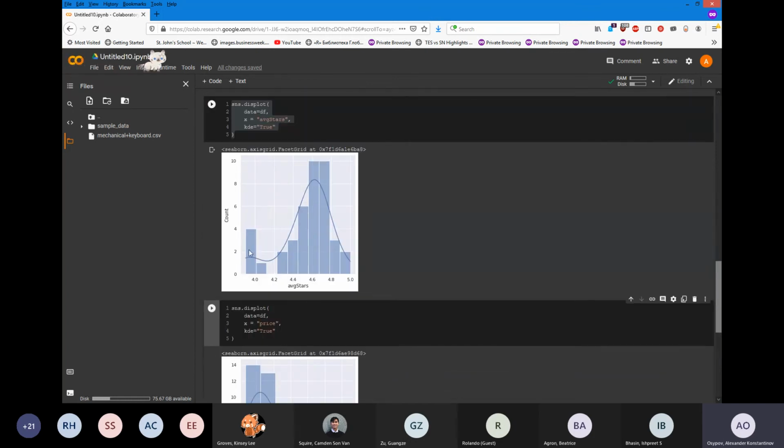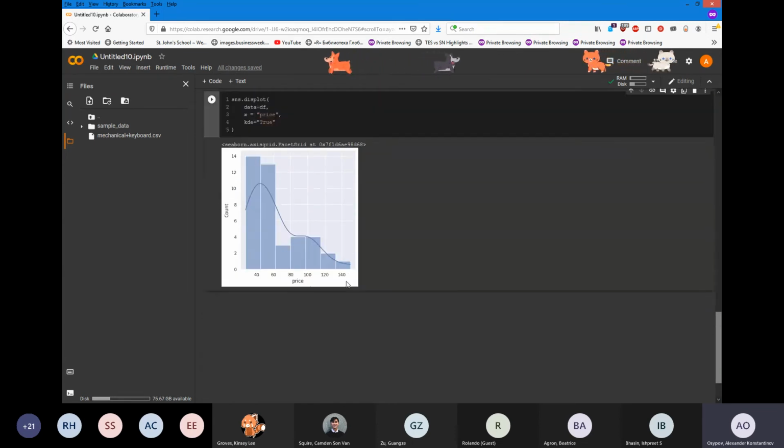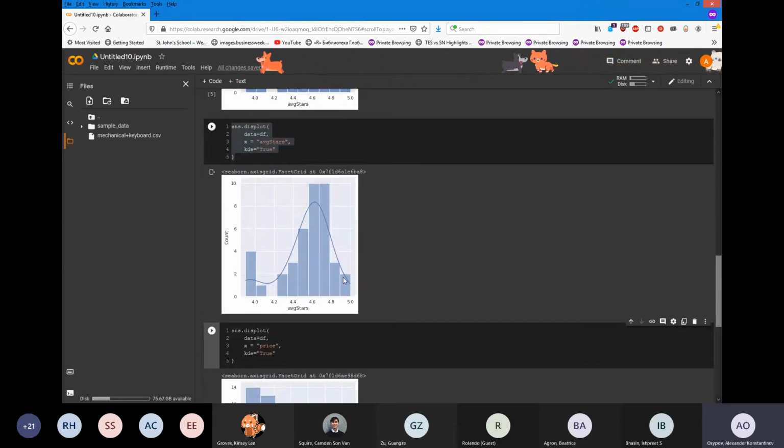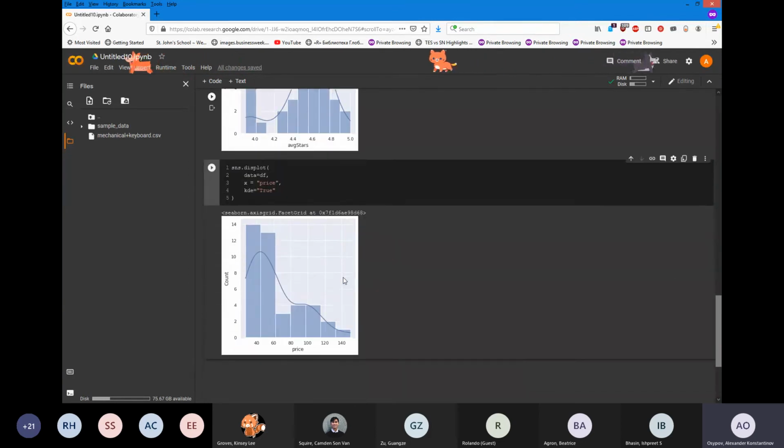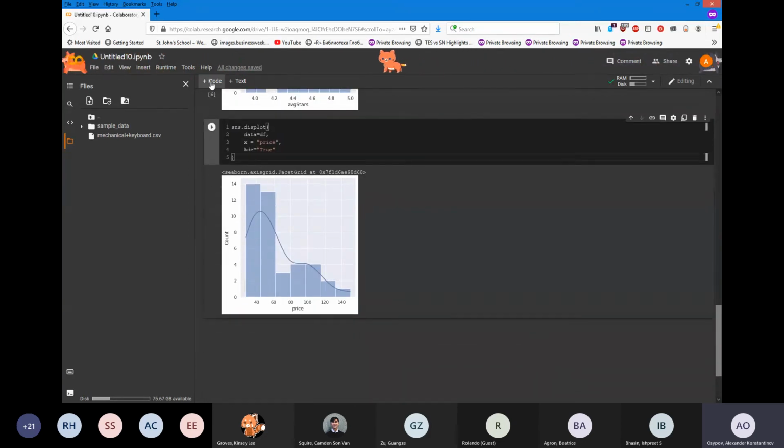And here also, you can see that the distribution is in between 4.2 to 5.0. So you can make what you want of it. Mainly, I think that the keyboards are of quality more or less, and that for the most part, the customers are satisfied. And these are average reviews, by the way. It's not just one single review. They're average reviews for several keyboards, if you remember the CSV.